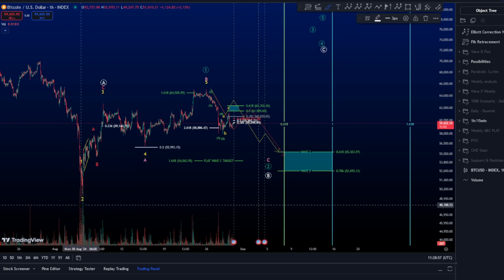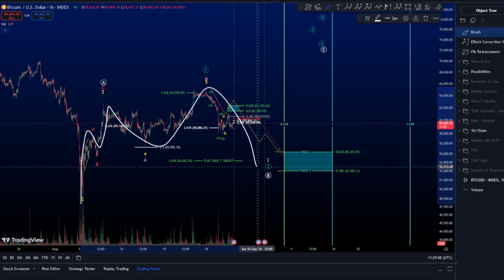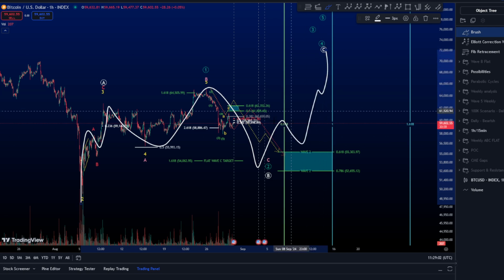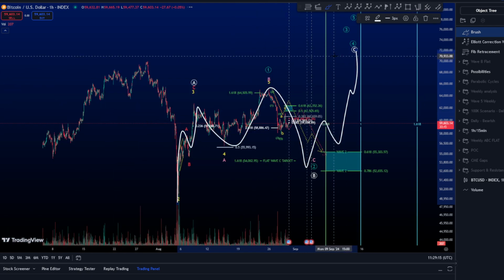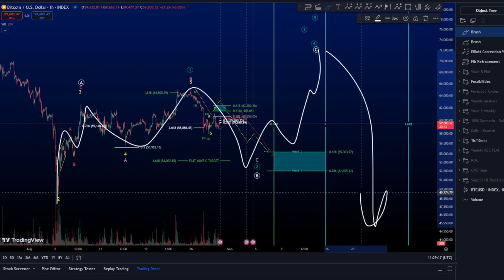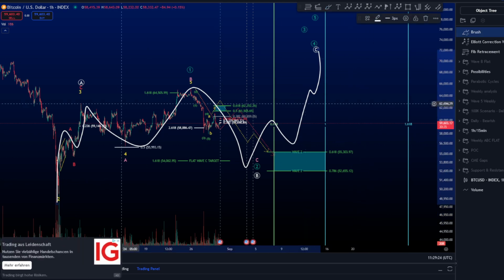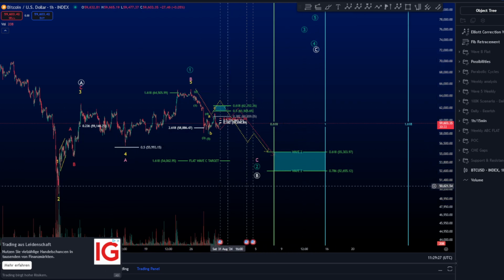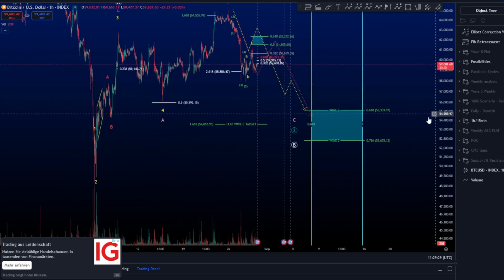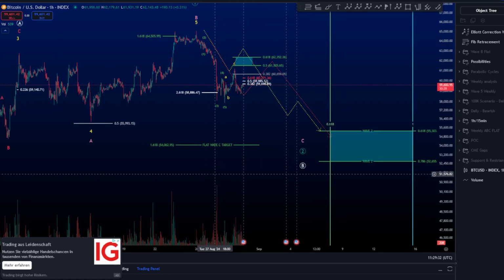The next one can be 3 waves up, 3 waves down, and then 5 waves up for a C, which is a B and a C. Yeah, it can be, but this is not a really bullish scenario. It's just one wave towards the upside. We might face a direct rejection towards the downside after it, because this will complete a bigger complex structure. However, this is the only scenario as bullish that I have.